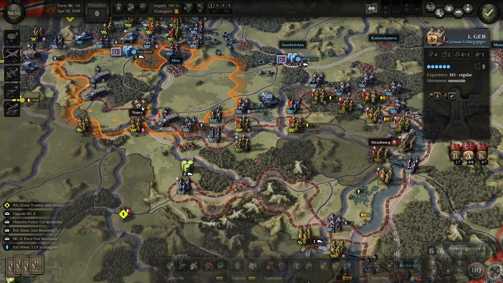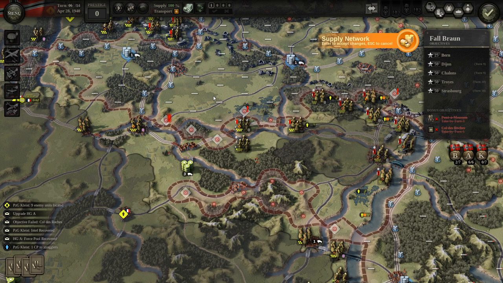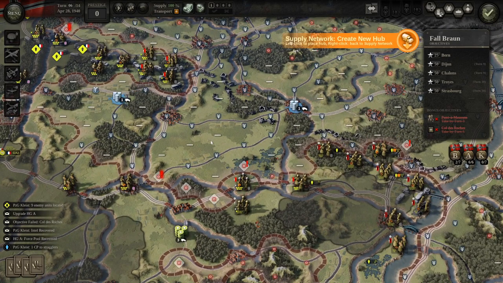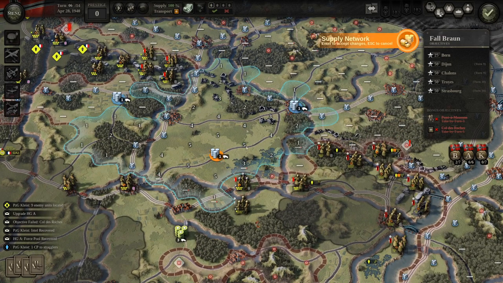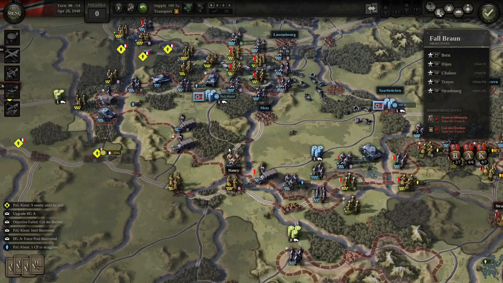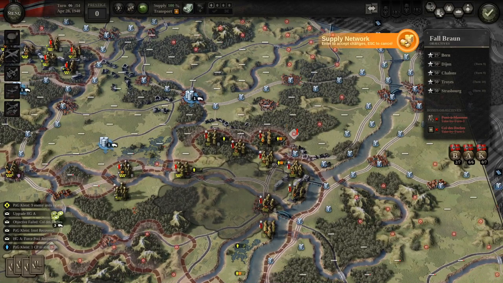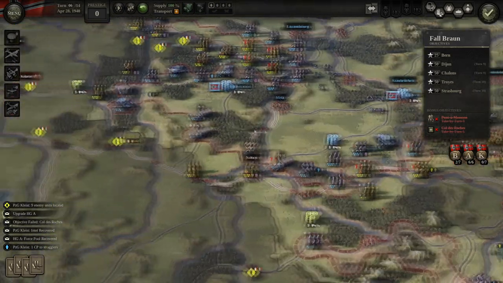Are these guys going to be in supply tomorrow? No? All right. Well, let's put a depot there. So now these guys will be back in supply as well. And we'll probably pull the depot out of Saarbrücken. Well, not yet. The troops on the Strasbourg front still need it.